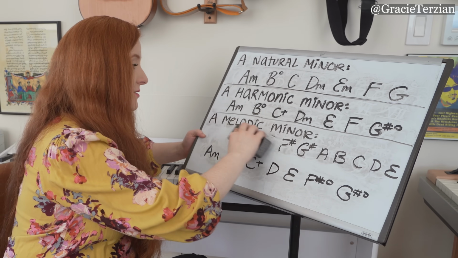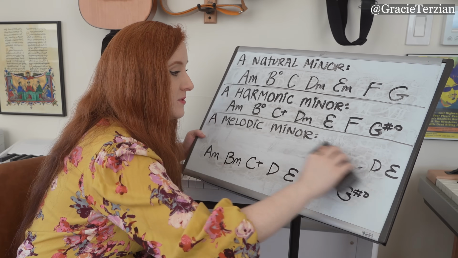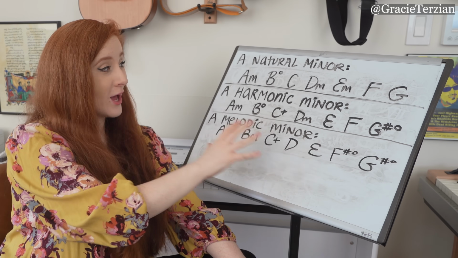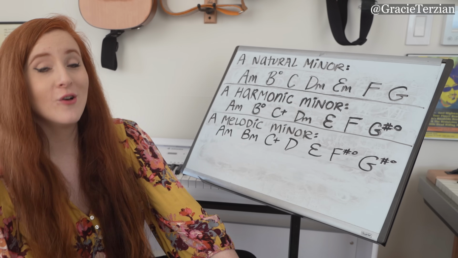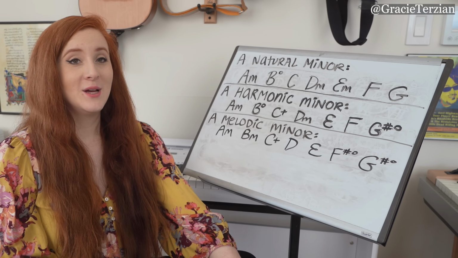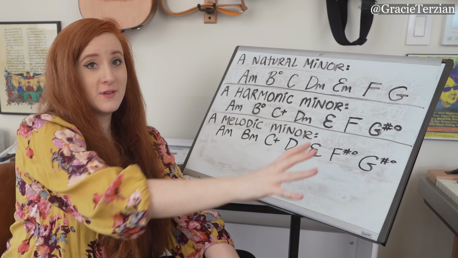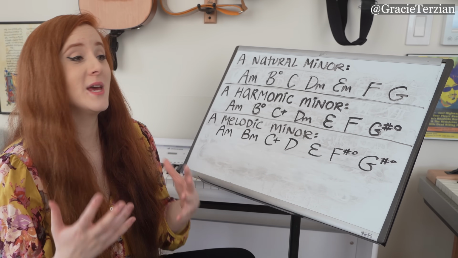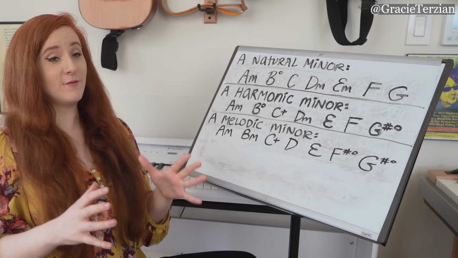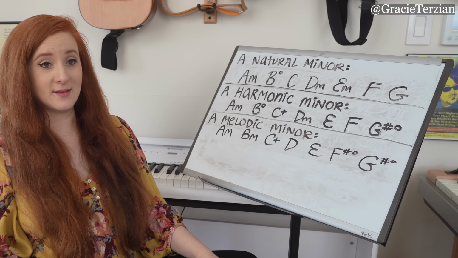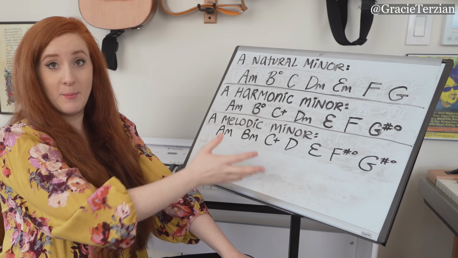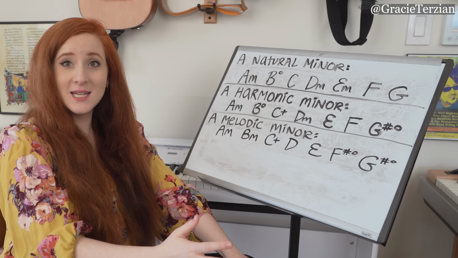I'm going to erase this just so I can move the chords up so we have a little more room. So, holy moly, look how many diatonic chords we have for the key of A minor. Because all of these chords are diatonic chords in the key of A minor. When you're playing in a major key, you only have 7 diatonic chord choices if you're playing triads. But when you're playing triads in a minor key, you have 13 different choices.